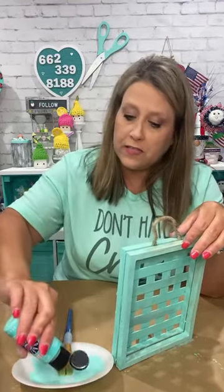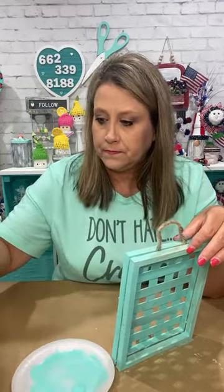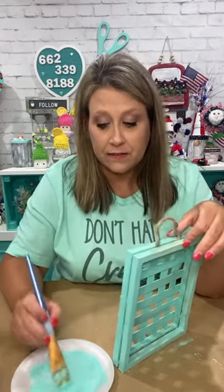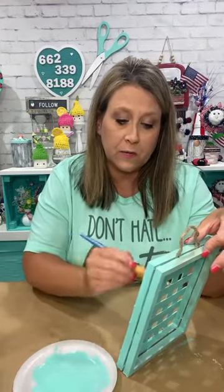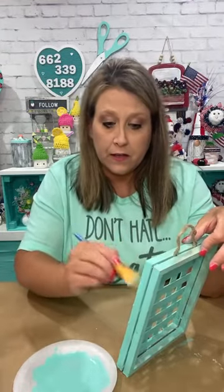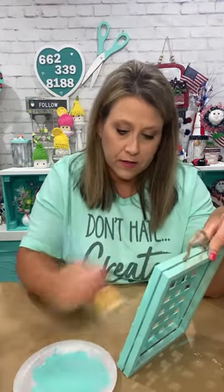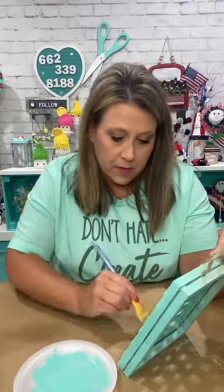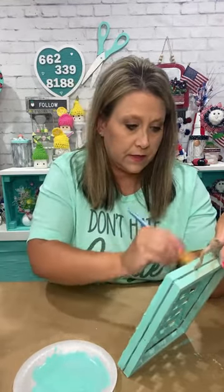Yes, you could paint it before you put it together. And I almost did that, but that would just be so tedious. Because, you know, I just kind of thought this would be a little easier. But you can definitely try that. I didn't have any problem. I just wiped it off if I got some on there. I'm painting the back for y'all because, you know, I don't hardly ever do the back of a lot of stuff.